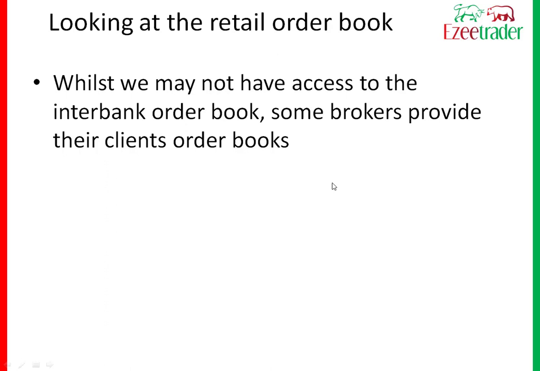Now, whilst we may not have access to the interbank order books, some brokers provide their clients with their clients' order books, or orders, I should say, either directly to clients like Oanda, or other brokers may actually flush the information out publicly. Saxo, you can go and see their order book. There's other brokers out there too. They're going to be delayed. It's always inevitable.